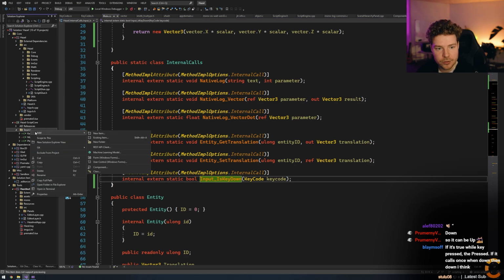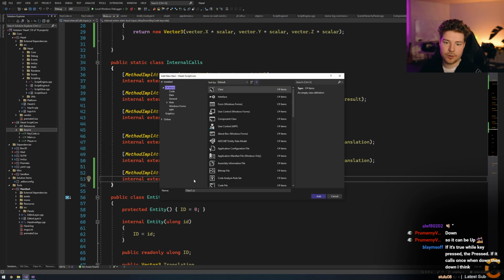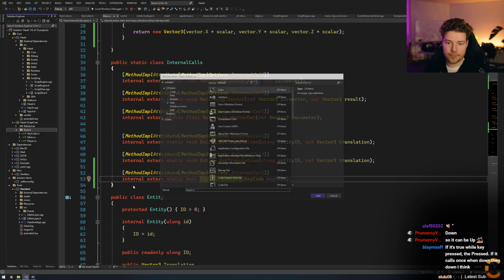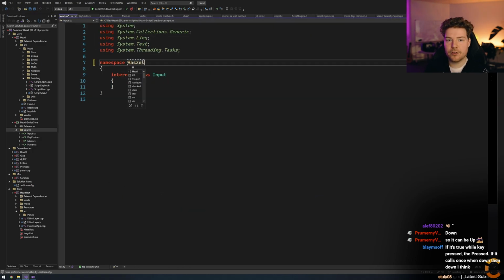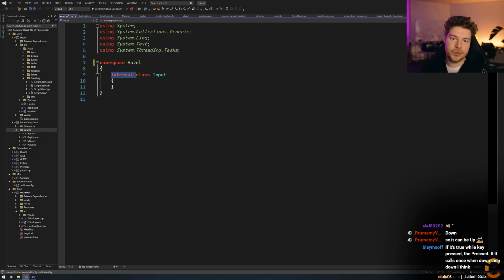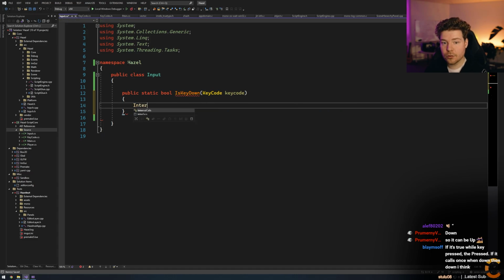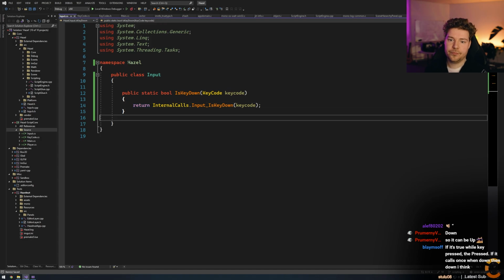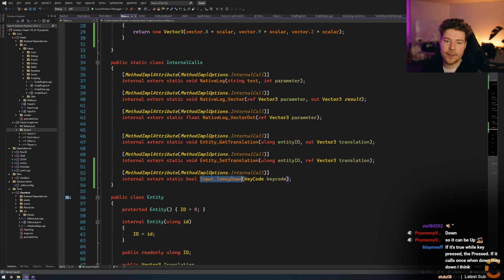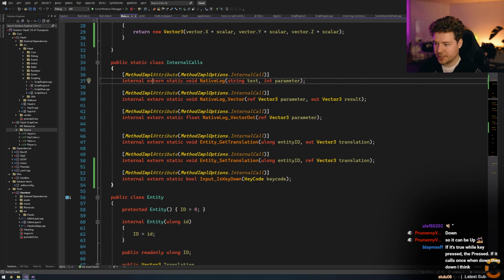So what we actually want to do is, just like we did with Kiko, make a class here called input. So we're kind of designing a wrapper over this, right? It's going to be a public class called input, and then it's going to have a public static bool IsKeyDown. It's going to take in a key code, and it's going to call the internal call input is key down and return that. So this is kind of how we dress up the API. And then this, meanwhile, is all internal to this Hazel script called binary, even though, yes, at the moment, not everything's there.